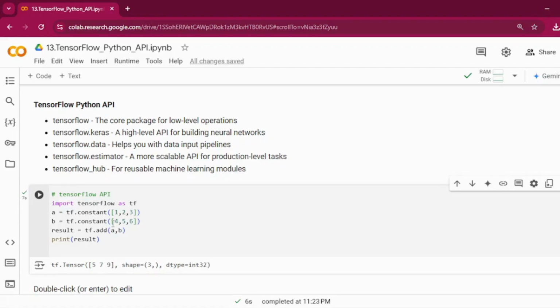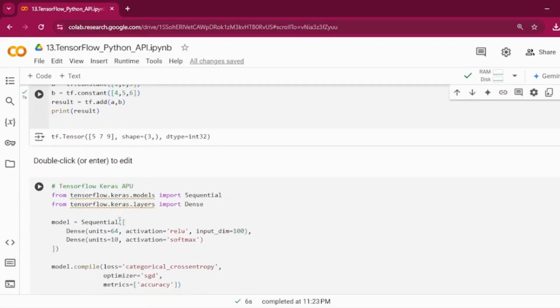Now, if you want to build a model faster with less code, you will love the Keras API. TensorFlow Keras is a high-level API that makes building neural networks a breeze. It's perfect for beginners because it provides a simple, intuitive interface to work with, but it also gives you flexibility for advanced tasks. Here's a quick example of how you would build a simple feed-forward neural network with Keras.